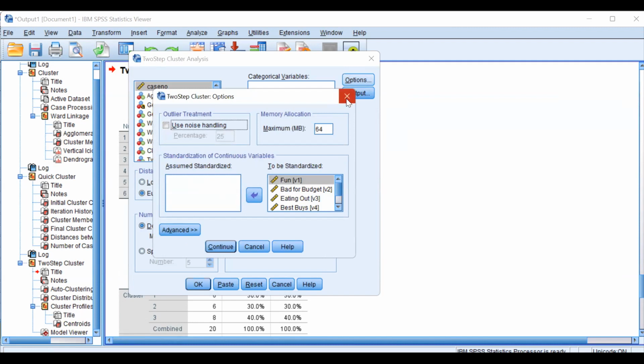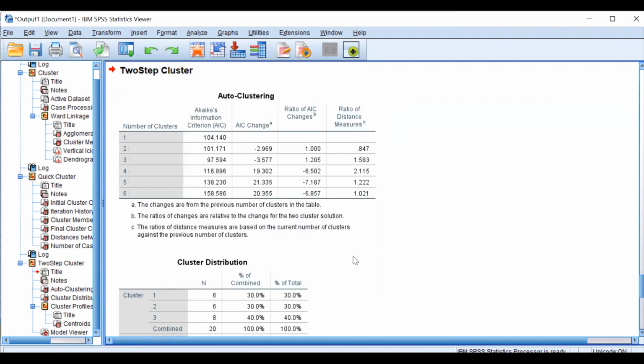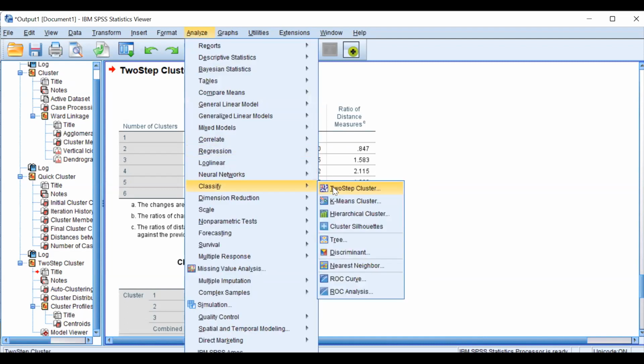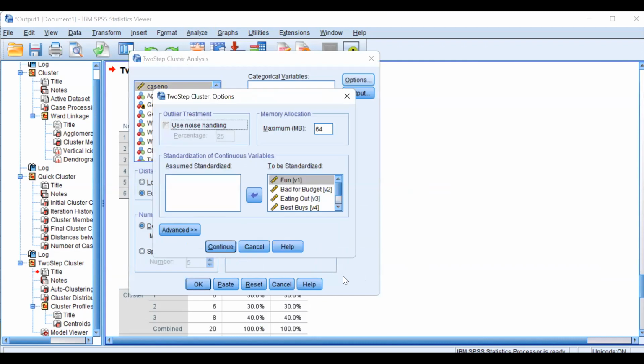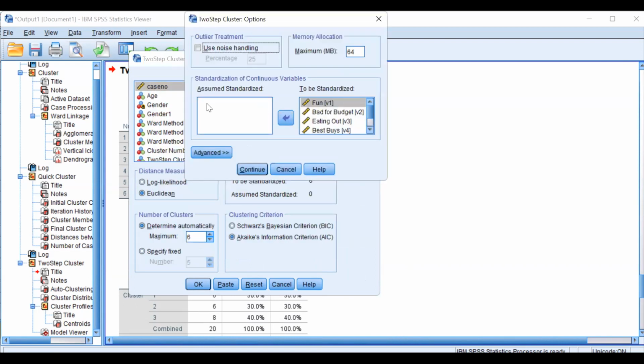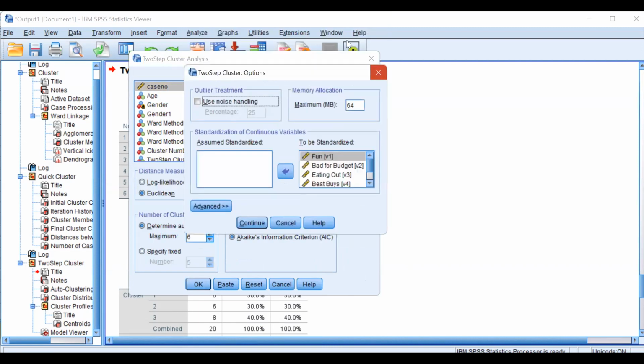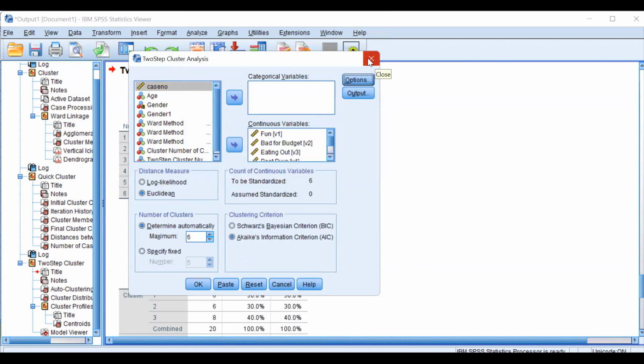Sir, please open the output now once. Yeah, output, not this one, from that selection table. The output option was there over there. Okay, you are saying this. You have selected this, I think. Assume standardized. Sir, we got our mistake. Clear? You have got your mistake where you have done? Yes, sir.